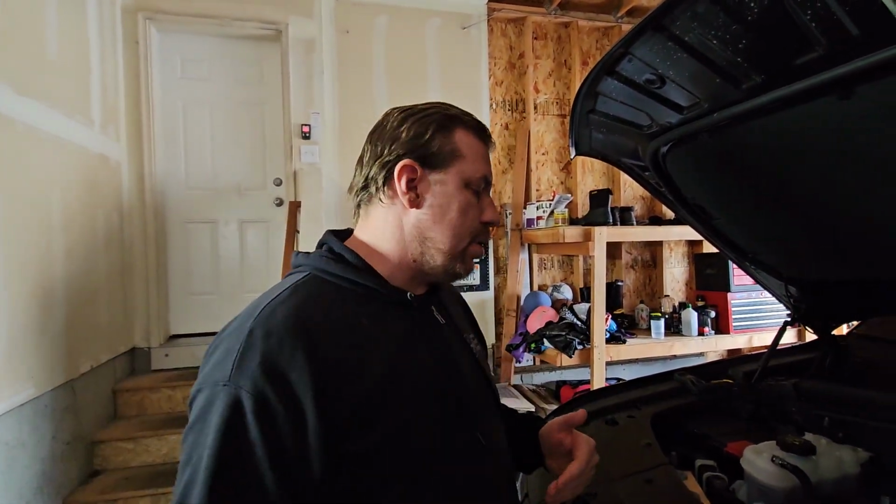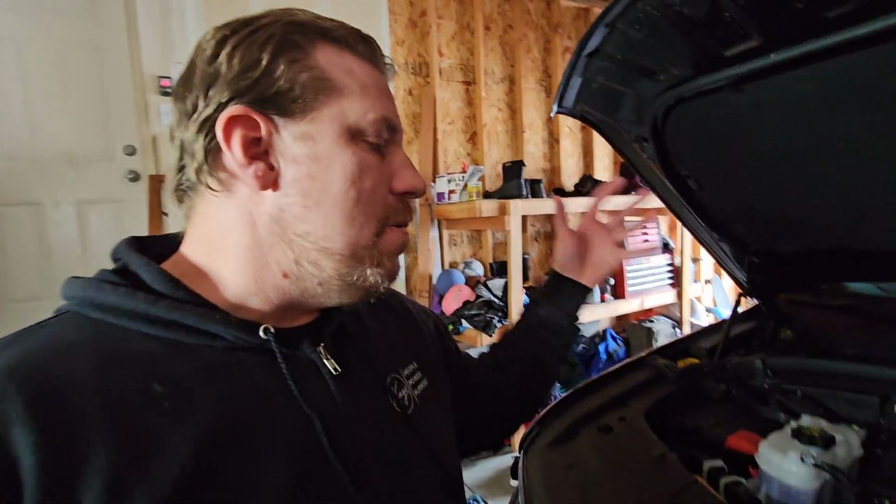We don't hear of blown head gaskets on these engines. A lot of the issues you had with the heads in the early years, Chrysler totally took care of, so we don't hear about those anymore. And I don't hear of any timing chain issues with these engines at all. That's a really good incentive for this engine versus the 3.6 found in the GM triplets. But everything else around it will break down, the electronics and everything else. So again, it's a love-hate.